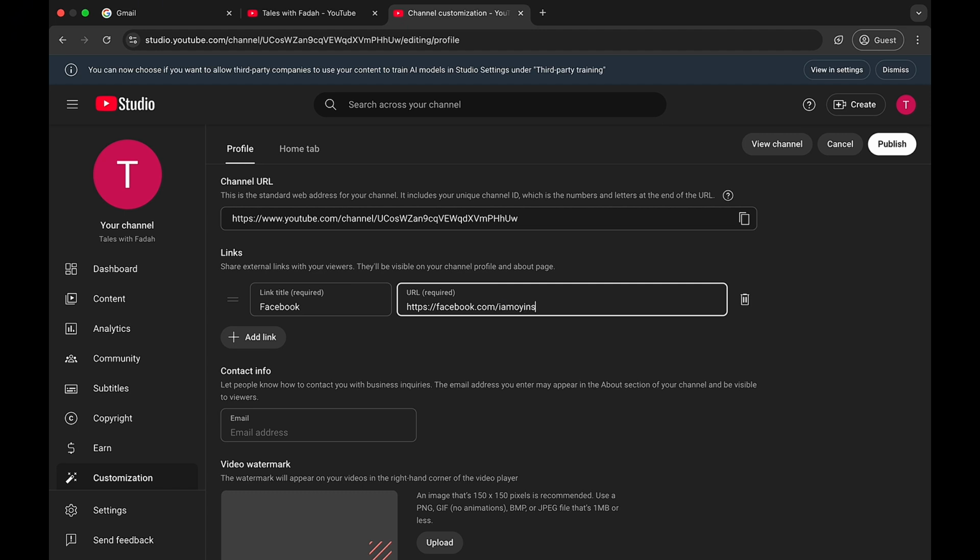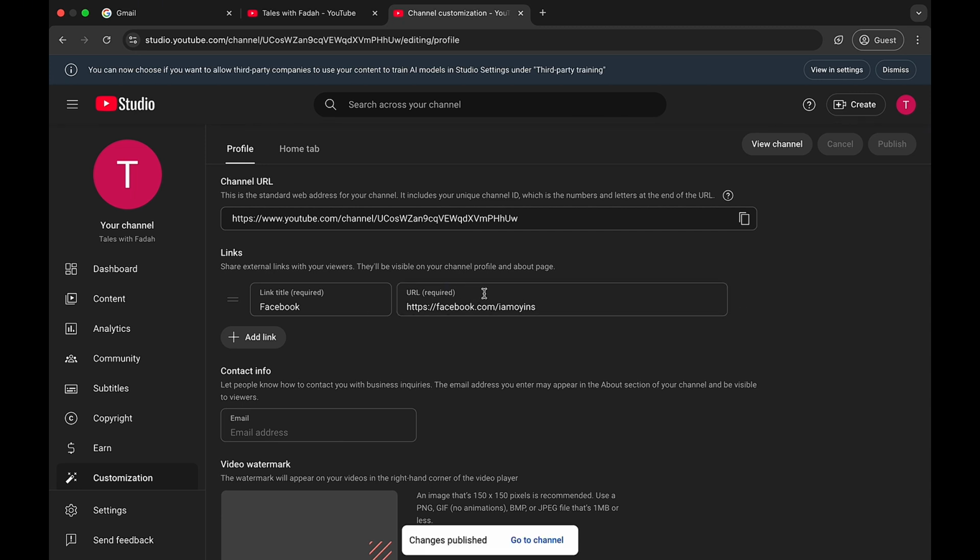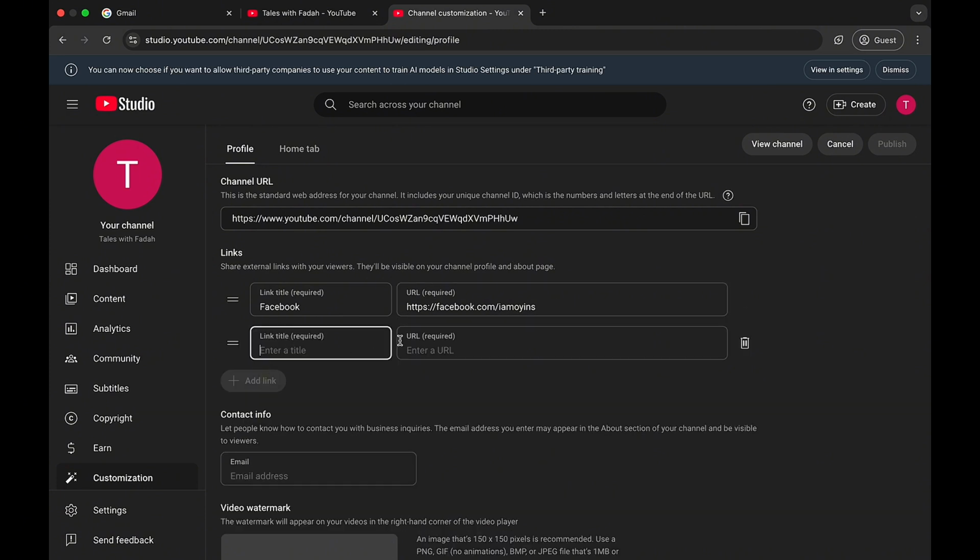You now click on publish. Once you click on publish, it means you've saved what you've done here already. Each time you click on publish, that means you've saved what you've done here. You can also add several links. You can also add TikTok. You can add other links also as related to your channel.